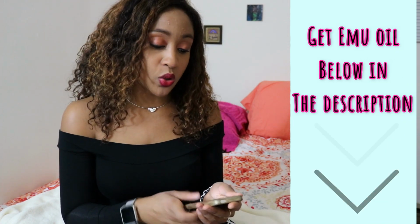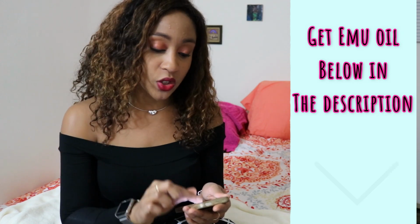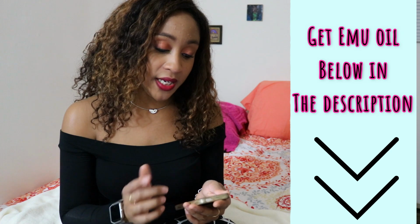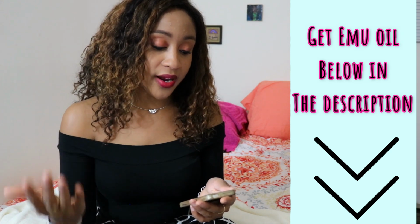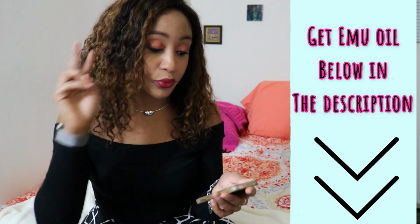I wanted to go to an article to read a couple of things about why it's good for hair loss. It says, recently emu oil has earned a growing reputation as a cure for hair loss, with many websites referencing research that proves it stimulates hair growth when applied directly to the scalp. And then they go on to say, with regard to treating hair loss, there are some advantages to using emu oil, but probably not for the reasons that many sources suggest. And then they go on to explain that emu oil is anti-inflammatory, so it can promote a healthy scalp.